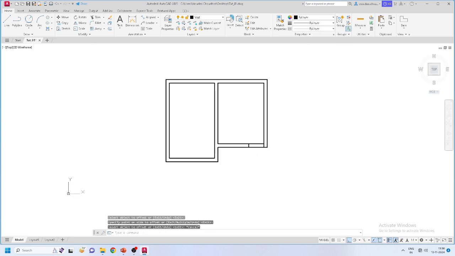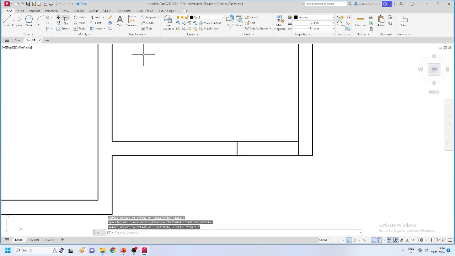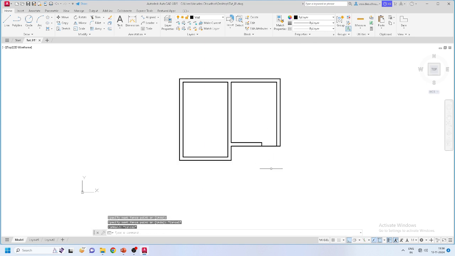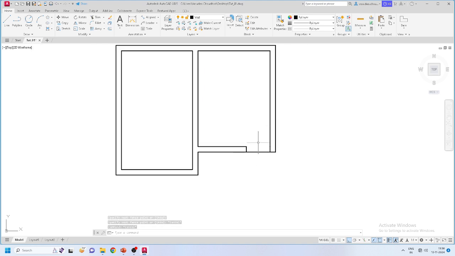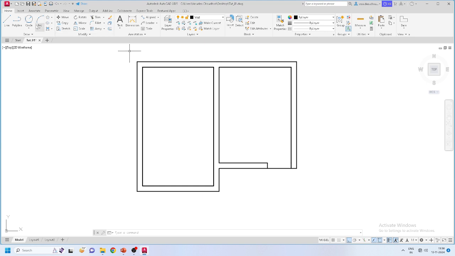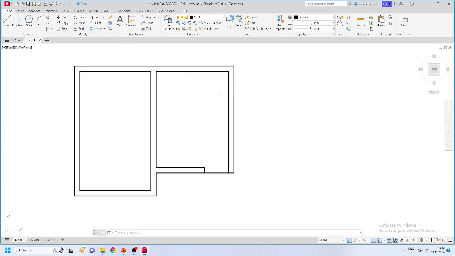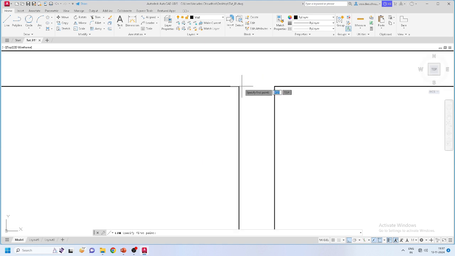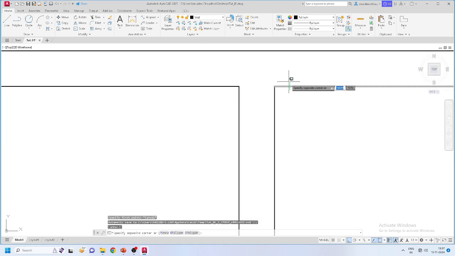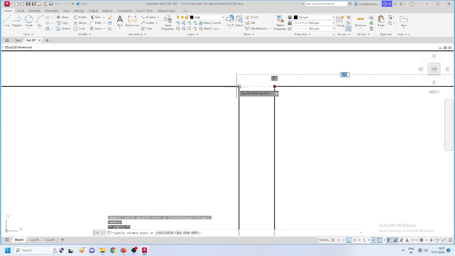So I'm putting it, and then I have to cut this part, right? So I trim. So this is trim. So now this is an opening, right? So that opening I have. Again I wish to show a window also, right? So windows can also be put, but before that let's put some opening here also. So I'm just extending this line to this line, right?